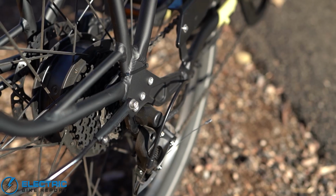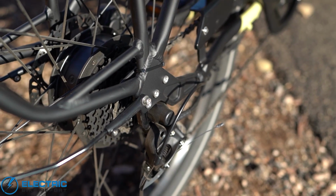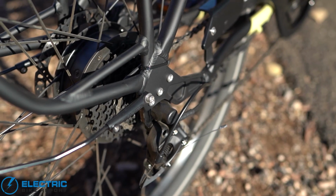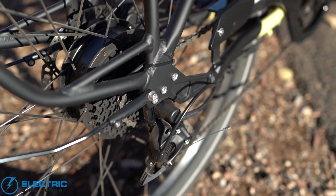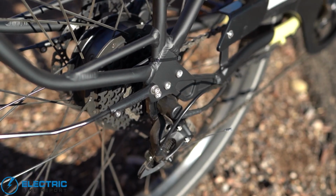It's powered by a Bafang 500 watt rear hub motor, and this is a motor that we are fairly familiar with here at Electric Bike Report. It produces 65 Newton meters of torque, and it's something that we found to be very peppy. It's got a lot of spring in its step. It's a good 500 watt unit.